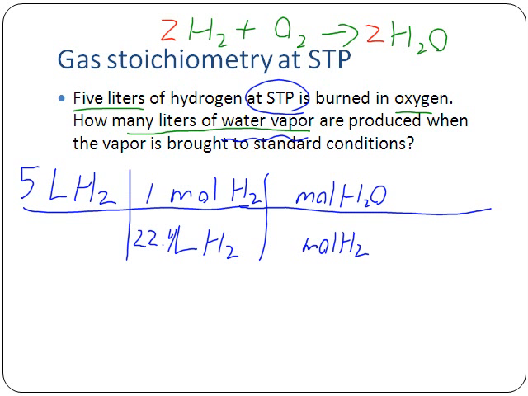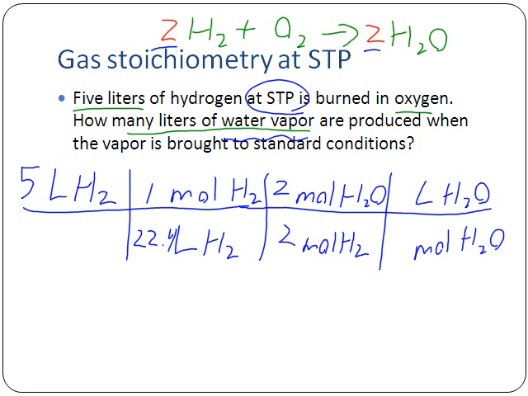So let's look at our chemical equation. We see there are how many H2s? We've got 2 as our coefficient up there. And for water vapor it is 2. So 2 to 2 mole ratio. Going to make things easy. And so now we want to go from moles of H2O to liters of water vapor. So we have moles of H2O to liters of H2O.